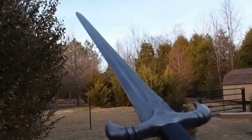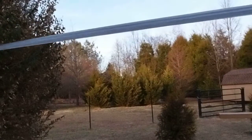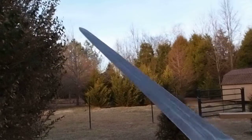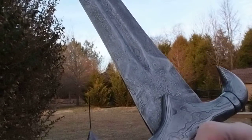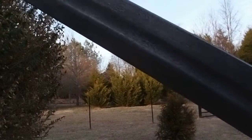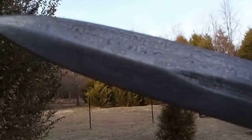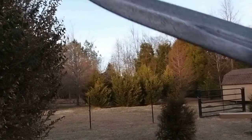So if you'd like one of these swords, you need to go to darksworddarmory.com. These swords will come with a handmade wooden display case. They will also come with a leather scabbard and an interlaced sword belt, which I'll show you here.